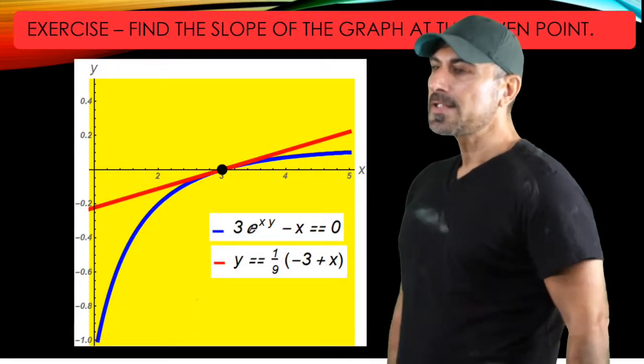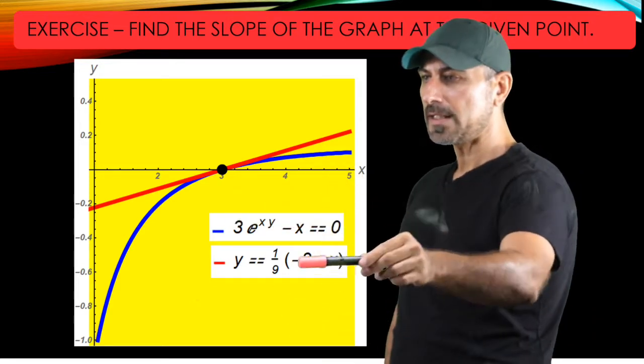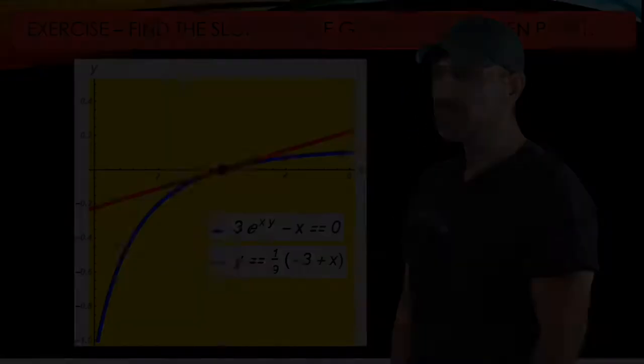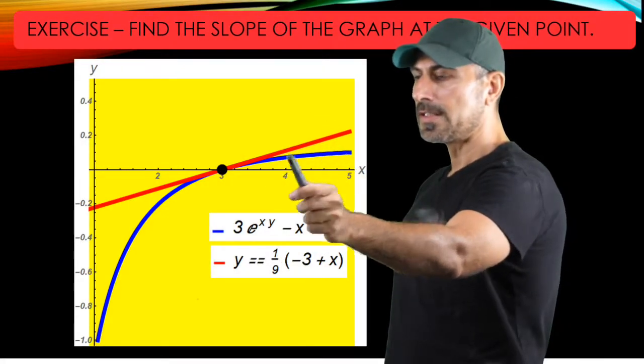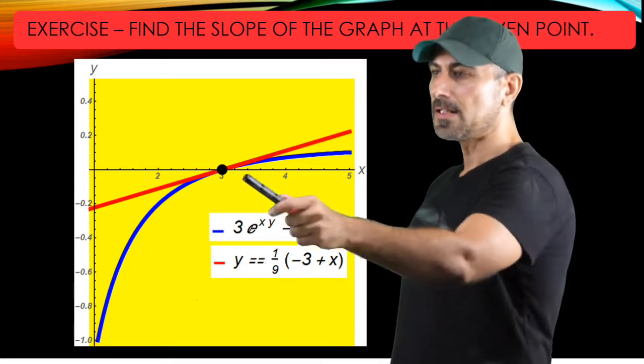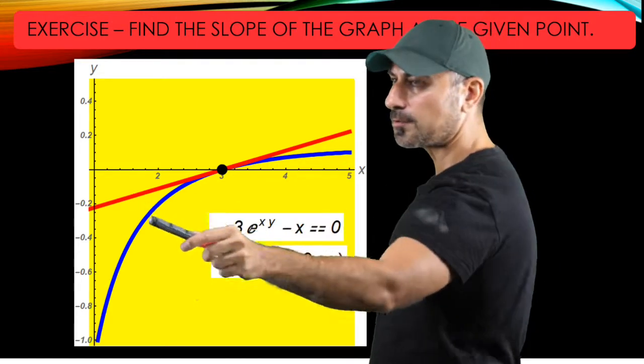And this is the graphical outlook of both the function in the implicit form and its tangent line that we just came up with. The tangent line is the red line, and the blue curve is the implicit function. As you see, at the point (3, 0), we have a perfect tangent line to the curve.